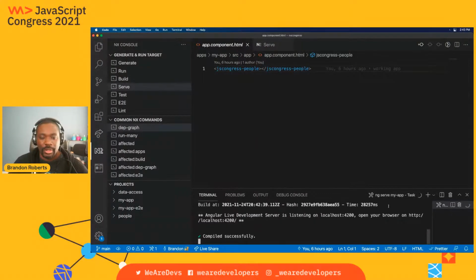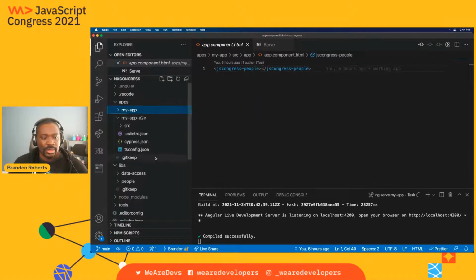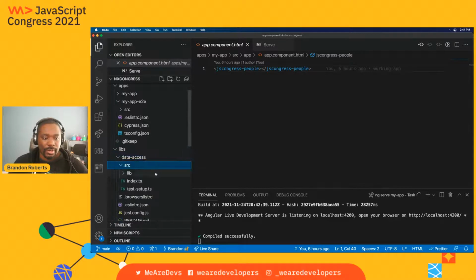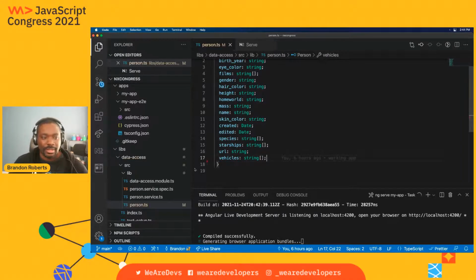So if we close that and make a change to a particular library, I'll make a change in the data access library for the person service, and I'll take out some extra metadata for that.